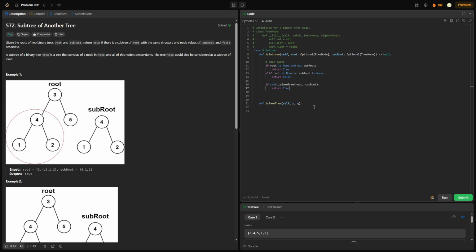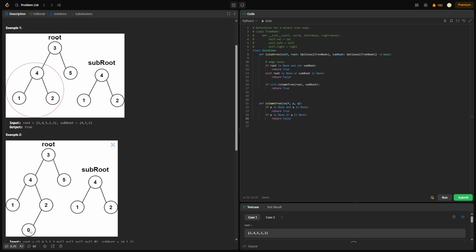Okay, and so we're going to pass it a root and a subroot, and we're going to have to check a few things. Okay, so if p is none and q is none, we return true, because that would be a case where, let's say we're at this one and we go left, we're at this one and we go left, they would both be none, and so that means we basically have nothing more to check, so it would return true. Okay, now if we have, for example, p is none or q is none, that's a case where we would return false, right? Because that's a case where they're not structurally the same, right?